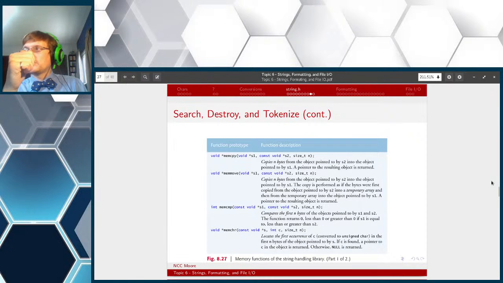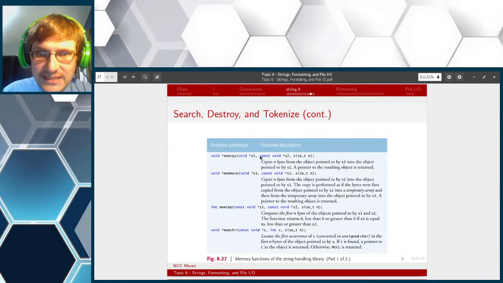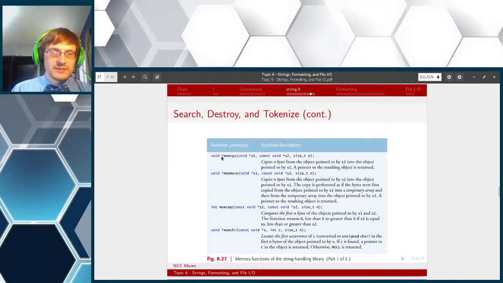A pointer of any data type may be assigned to a void pointer. That means that s1 and s2 in these instances can be composed of pointers to any data type. Similarly, this function returns a void pointer which may be cast to any data type.